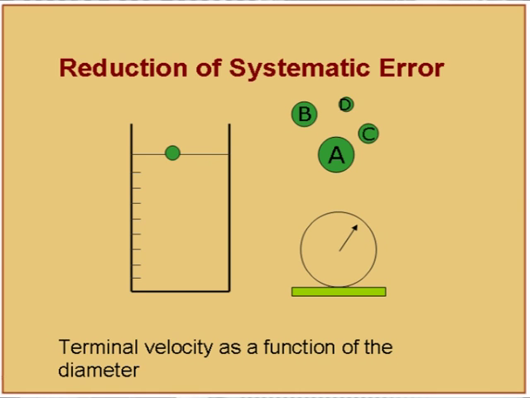I will drop the same ball again, and take one more reading. Like this I will take 9 readings. Again, nothing special about just the number 9, you can take 12 readings if you want, right? So 9 readings I take and then I average. This way I obtain the terminal velocity for the particular ball A. Now I will do the same thing with ball B, same thing with balls C and D, and then I will make a table.